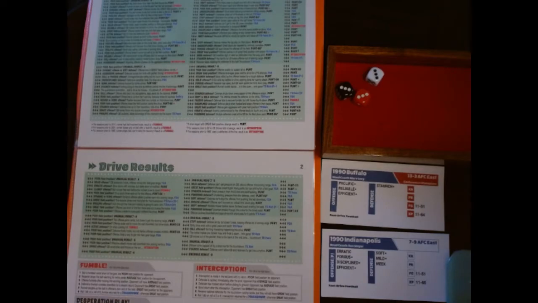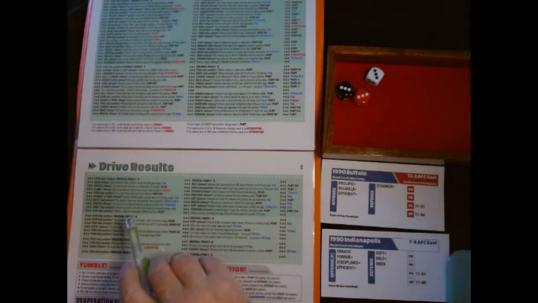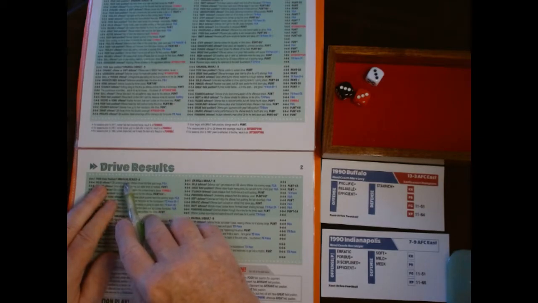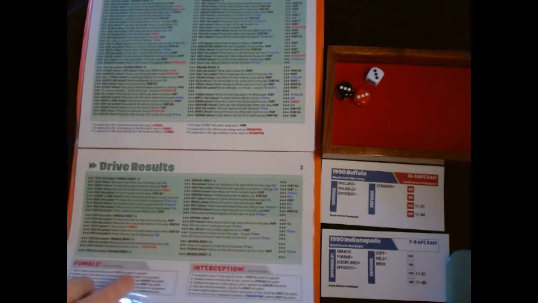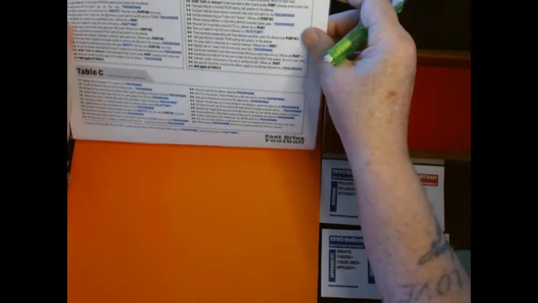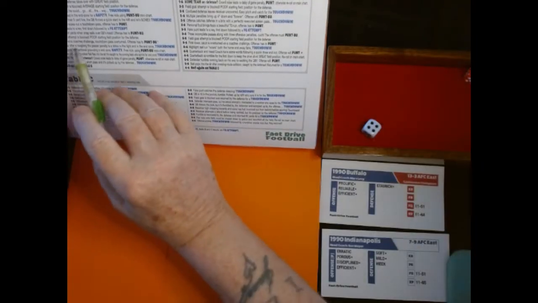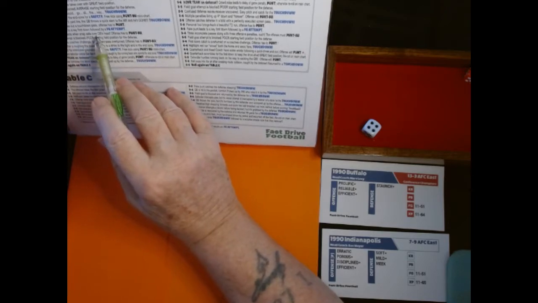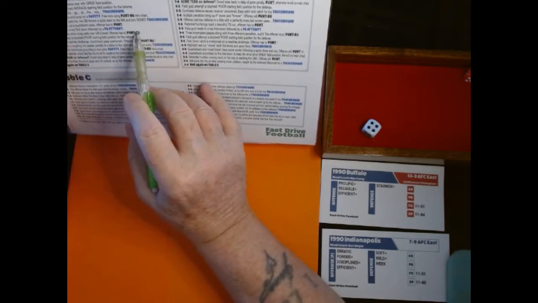Uh-oh, that's going to be something funny. 333, and I'll show you on the charts. 333 says poor field position. Yes, it is poor field position. Go to unusual result A. These don't happen very often. And they're on A. And we're going to be rolling 2 dice, reading them in ascending order. 34. A huge loss of yards when the snap sails over the quarterback's head. Offense has to punt.